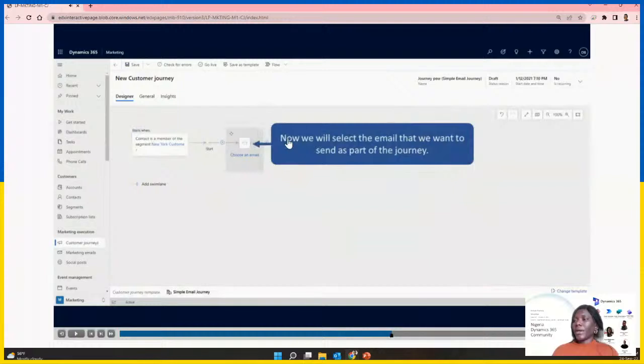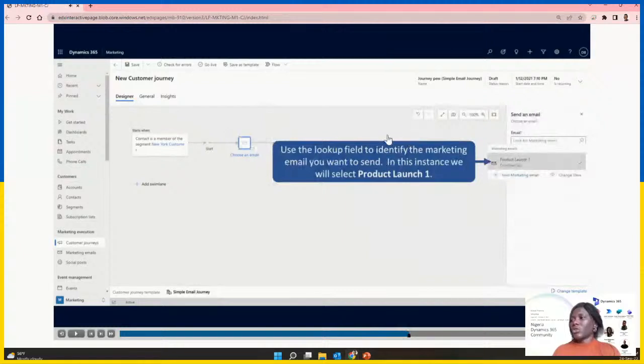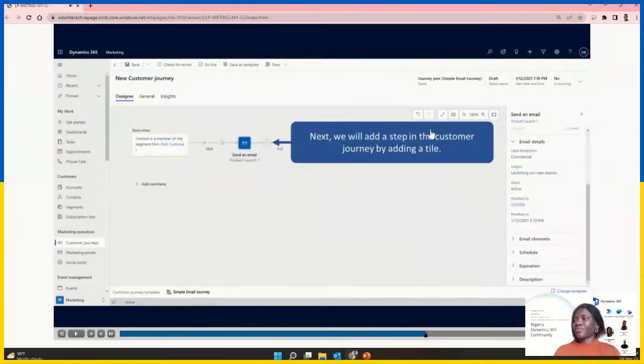So from there, we now say we'll select the email that you want to send as a part of this journey. So we selected that we want our journey to be based on an email. So what email is that? So from here you can select a marketing email that has been created previously for a product launch one. So we can select that.